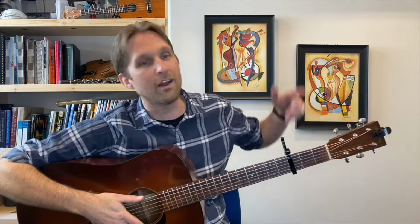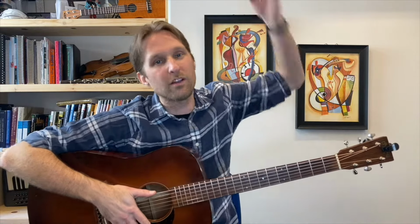Let's get into it. So, Lindsey Buckingham, the guitarist for this song, plays with a capo on the third fret. We're not going to do that. We're going to learn without the capo. You don't have a capo. Nobody has a capo. You all have capos. Piles of them laying around. We're not going to use it for this. After we learn the song without a capo, then you can go grab your capo, throw it on the third fret, and have a ball.